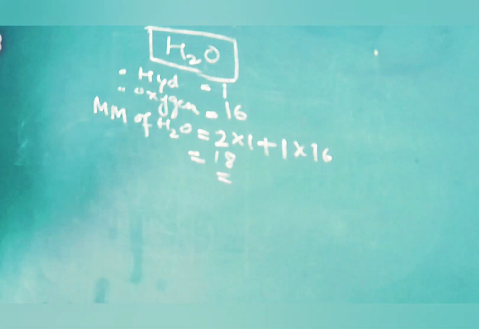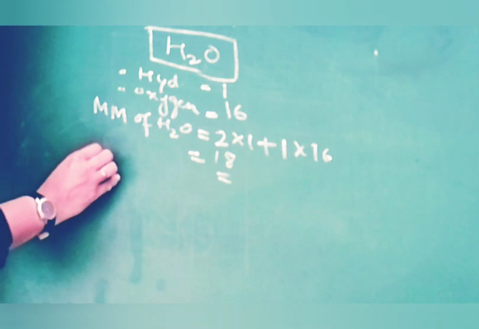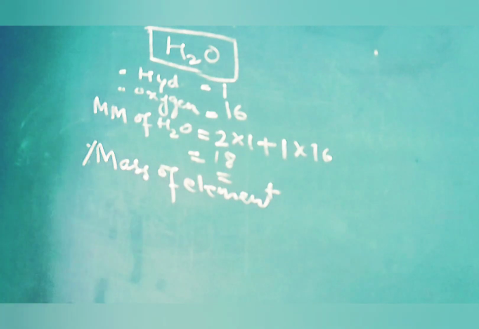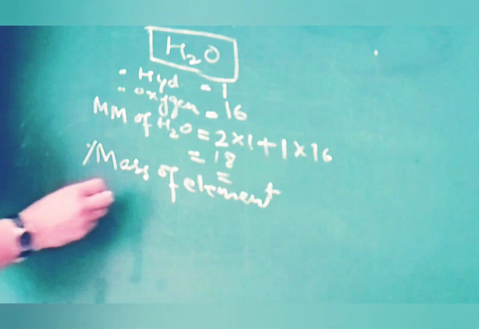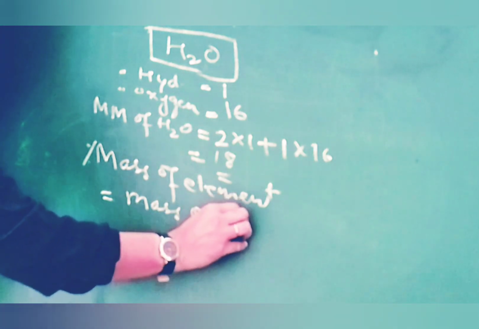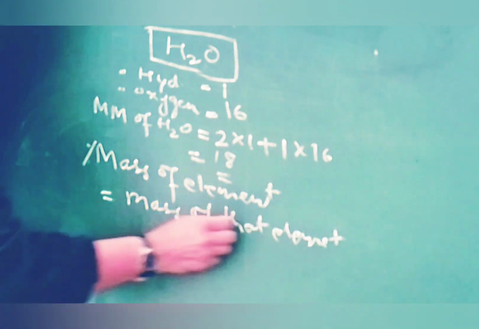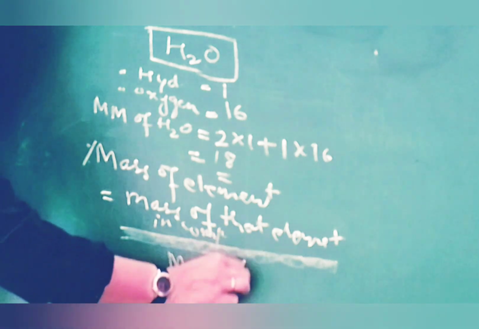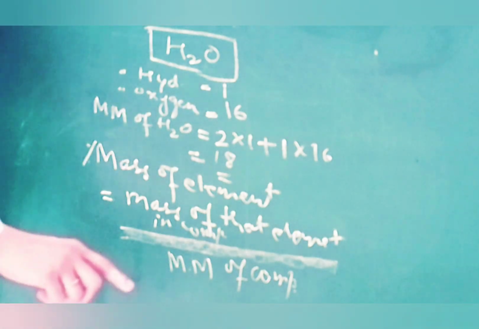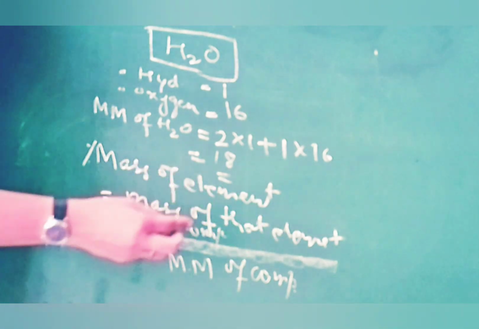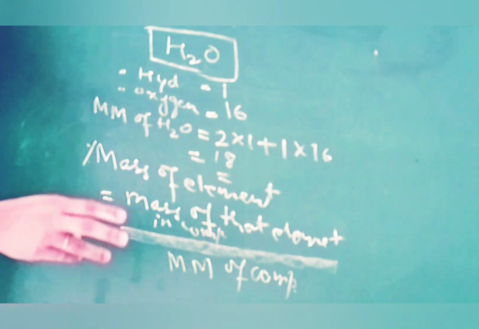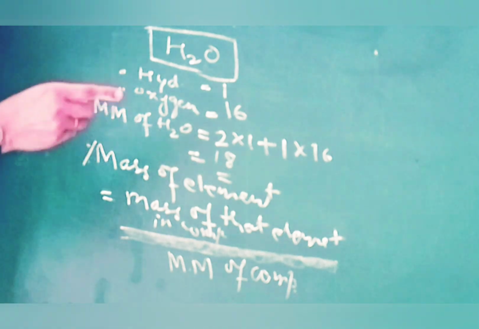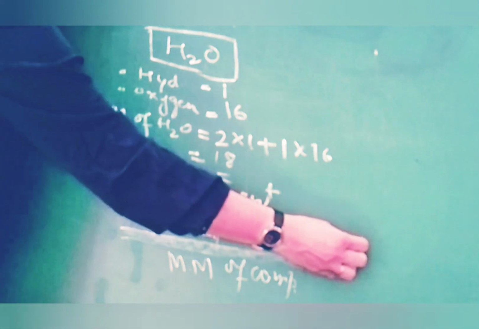Now we got the molecular mass. To determine the percentage composition we require a formula. Mass percentage of an element, or mass percent, is equal to the mass of that element in the compound divided by the molar mass of that compound. Suppose we have a compound, we take the mass of each particular element it is made up of. If it is made up of 2, we calculate for 2; if it is made up of 3, we calculate for each element. Then we determine the percentage of that element in the given compound, multiplied by 100.